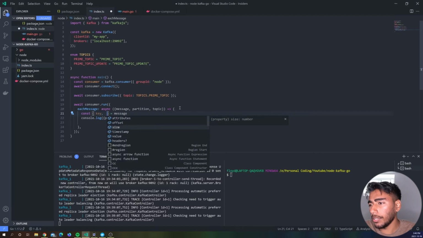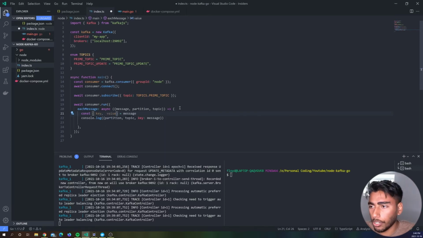Is it value? It should be value. Yeah, it should be value. I'm confused why it's any over here while key is a buffer. Anyways, so let's just put this over here as well. So key and value. Pretty sure value is a buffer of type buffer. So I need to do something about that. Just like over here, key is a buffer.